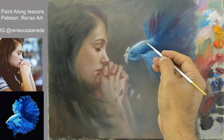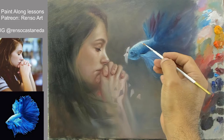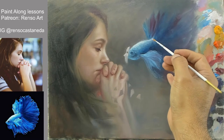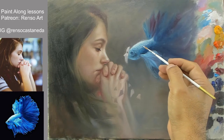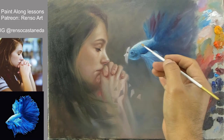Okay, why a yellow glaze? Obviously the fish is blue, and I'm looking for contrast. I'm thinking, okay, blue fish, a really light orangey highlight is gonna glow on a blue fish. I'm thinking about contrast. So maybe I'm gonna let it dry and add a really transparent glaze. If that doesn't work, I'm planning to paint over dry paint, so it's gonna be so easy to clean out.